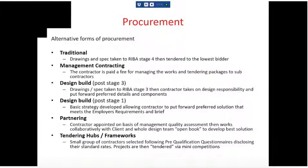Partnering is where basically it's open book. The open book means you can see all the figures. So if something's costing so much, you're totally open with the client about what it's costing. And everybody works together to get the project built. It's not to say that the architect is working for the contractor, but the contractor is being completely open about all his figures. And very often local authorities do things this way, because if you've got a whole raft of jobs, then it's quite handy to be able to get things moving very, very quickly, and open book suits them because the adversarial side goes.